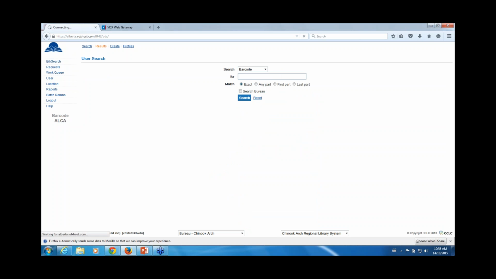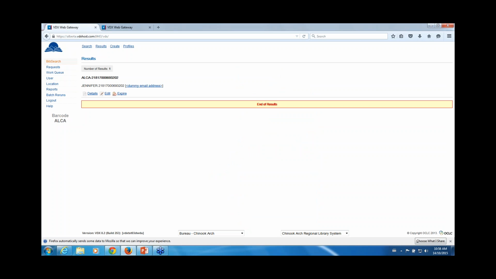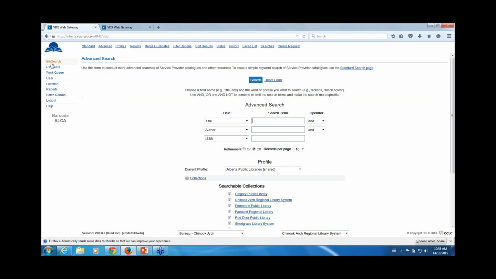I did the surname first. Did you just put your barcode in here and then it has it? You can put it in that way, or you can just put it in the barcode. That's right, so long as you've got that card.